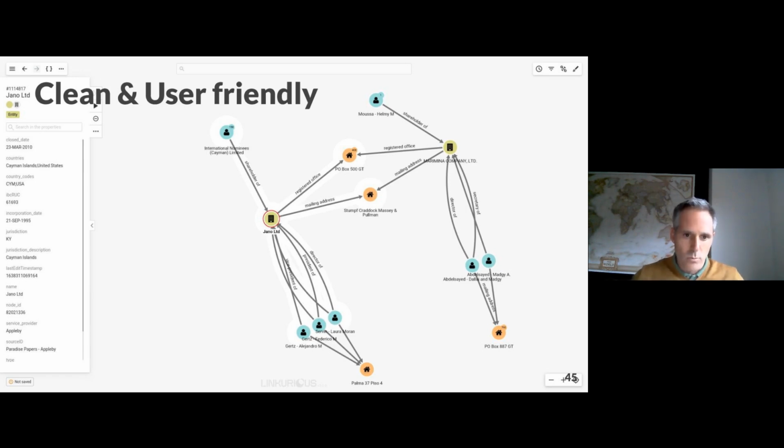Although, imagine putting your end users on graphs, it always takes some time, but Linkurious is very intuitive and it's not crowded with all the actions that you can perform on the graphs. It's descriptive. Every time you want to see, you have the information next to you, and you have a lot of possibilities. One of the coolest features, I would say, is the possibility of undoing a step. Imagine you expand a super connectivity node and you want to revert that back. Almost everything, you can go back.